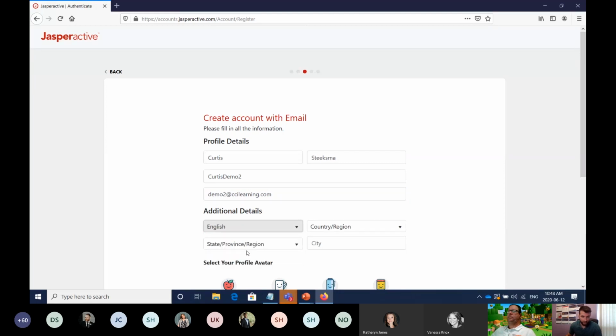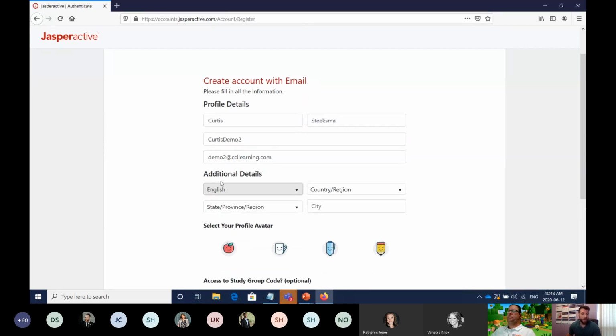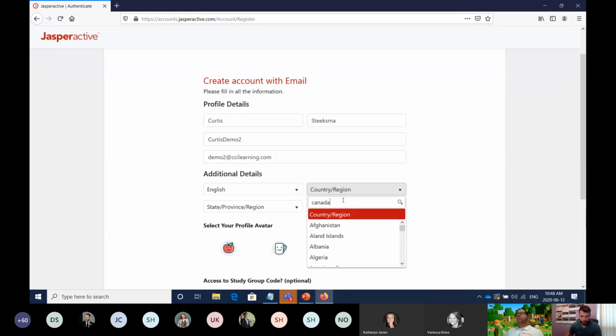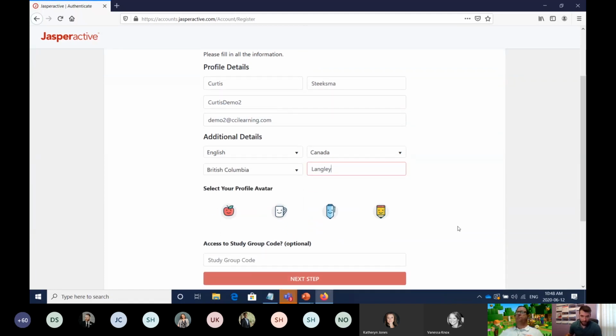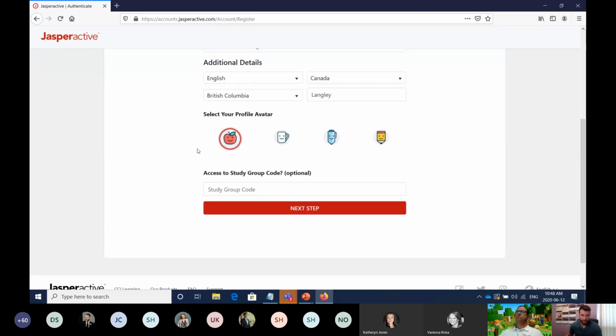Choose our language preference. You can see there's English or Spanish right now. Additional languages will be added in the future. Your country. Choose your avatar here as well. We'll go with an apple.